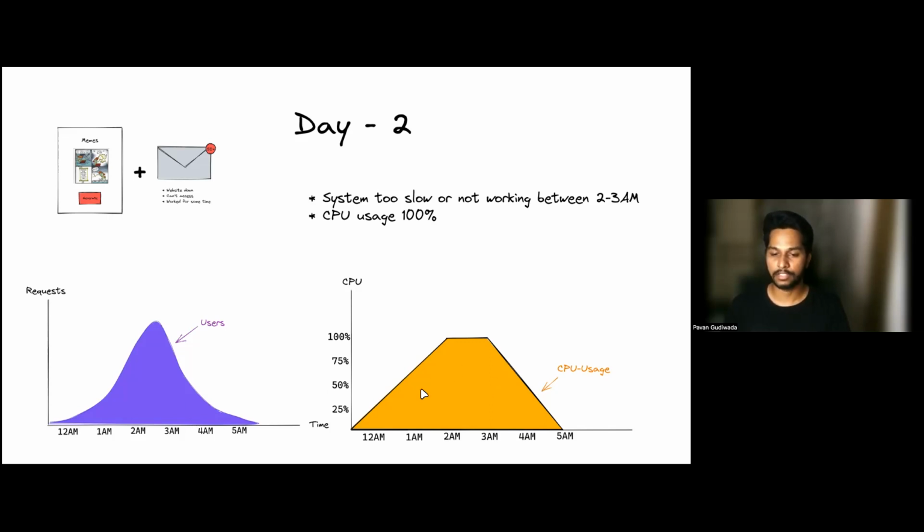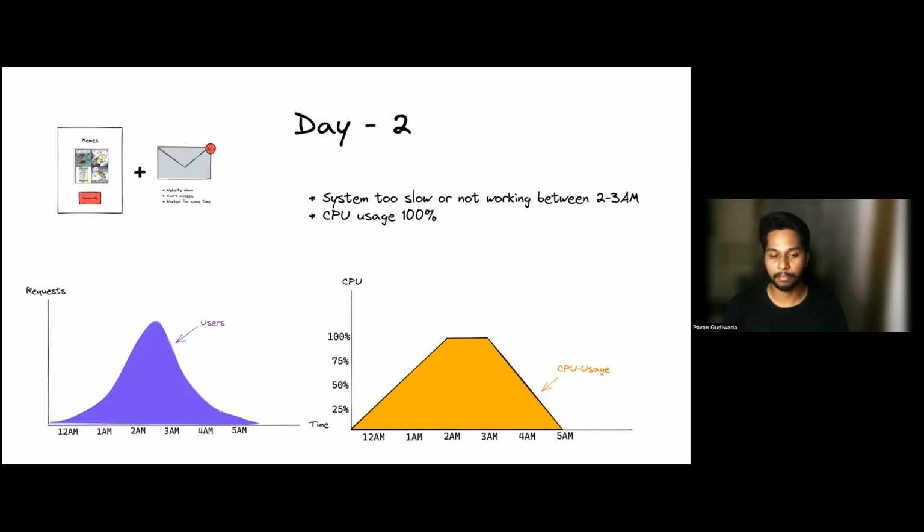So this is the CPU usage, and the CPU usage is high because the number of users are high. So now you have an idea why the website is down, why people are not able to access it, because when the CPU usage is high, the server is not able to serve people properly, and people are not able to use the website, or the server is crashing or something.